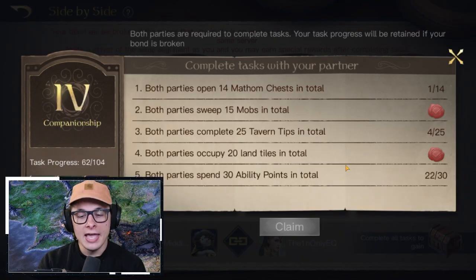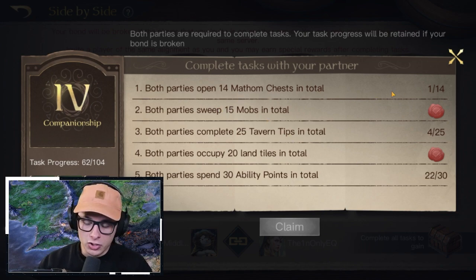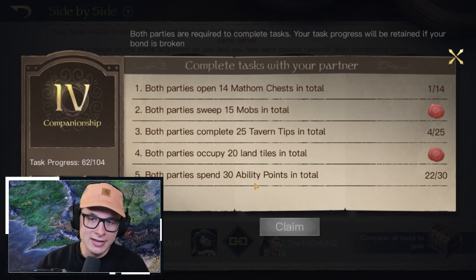And lastly, for the challenges here, you have a number of things that are pretty much just playing the game. You have to open 14 Matham chests total, so you can do just your free chest every day if you want to, or you can open more if you want to, but again, I don't think there's a huge reason to rush this. Sweeping mobs, completing tavern tips in total, occupy 20 land tiles in total, and spend 30 ability points.